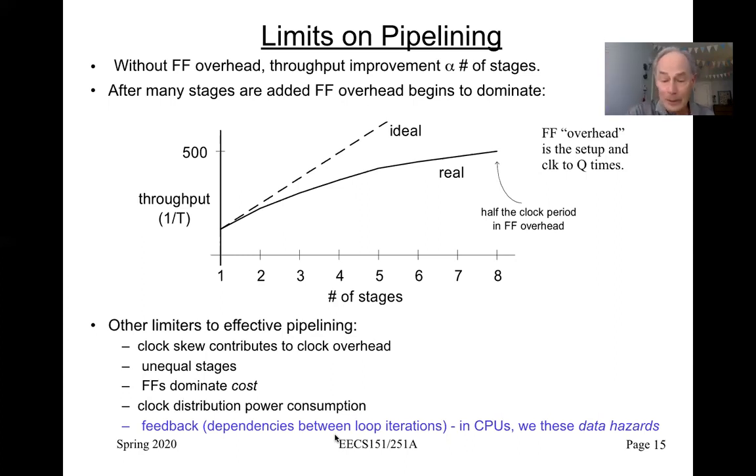Now, we saw that with CPUs. In CPUs, we call this a data hazard. That's when one instruction depends on the results from the previous instruction, right? And in our simple pipeline, we had a way to fix that, but it's not always fixable. So it could be that we can't start the next iteration until the one before it finishes, in which case it's going to limit the amount of overlap that we actually get between iterations. And I'm going to talk more about that now.